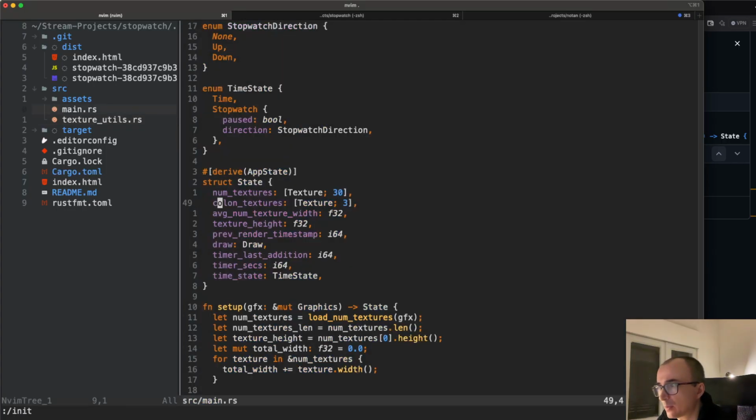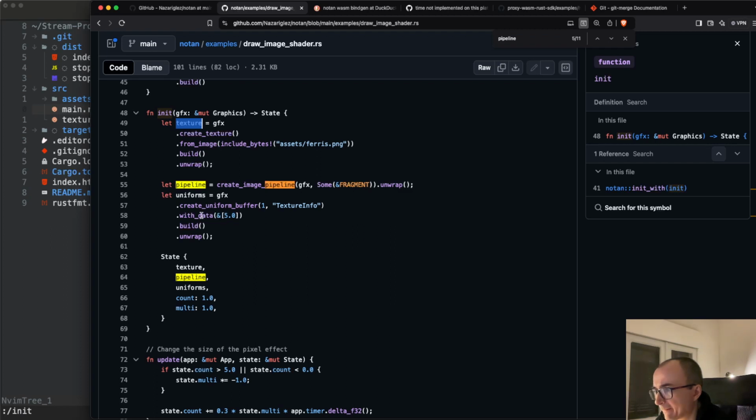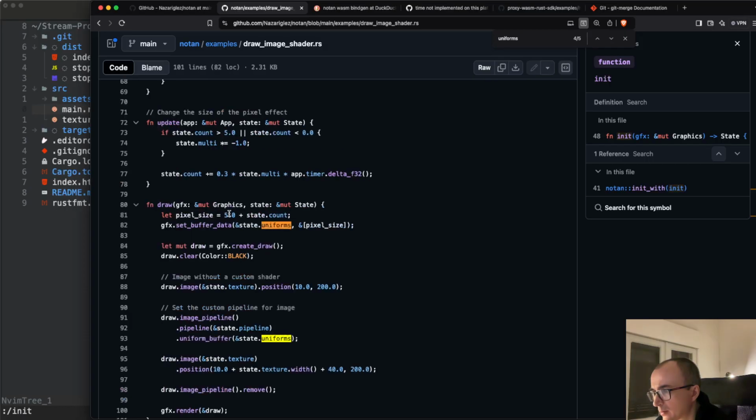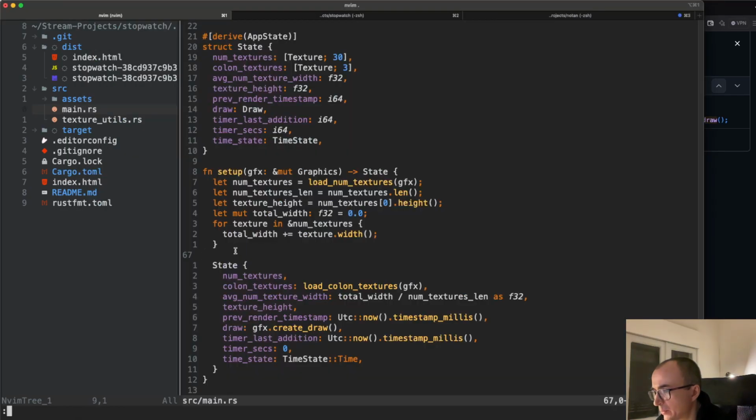So okay. Okay. And I believe at some point I will need to apply textures and pipeline together. Create draw. Am I creating draw at some point?